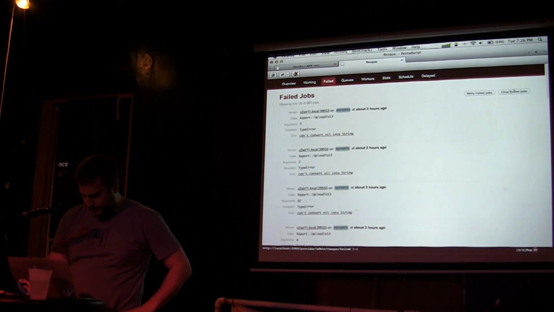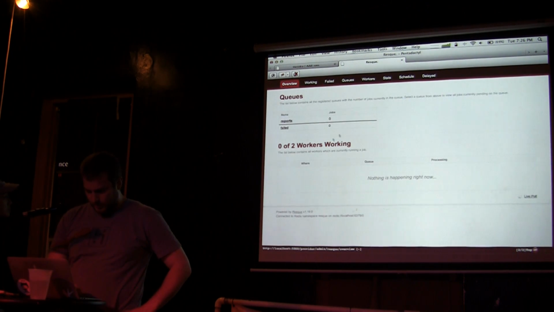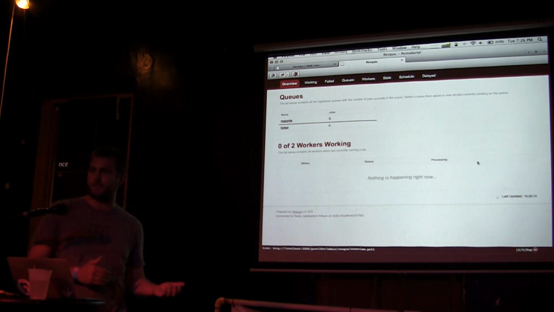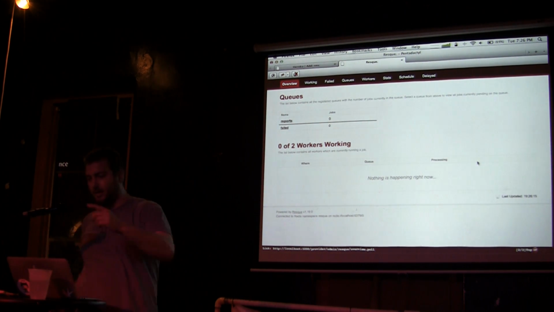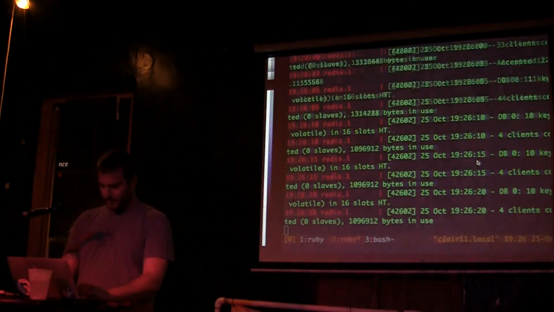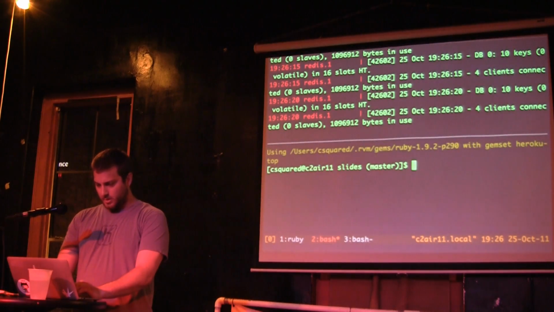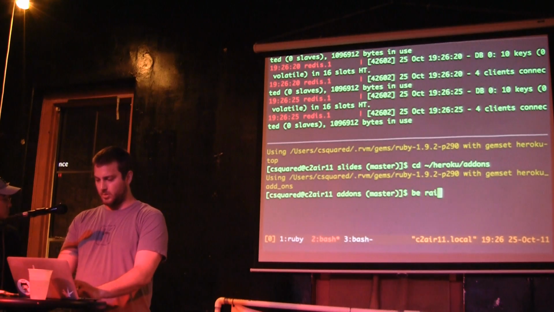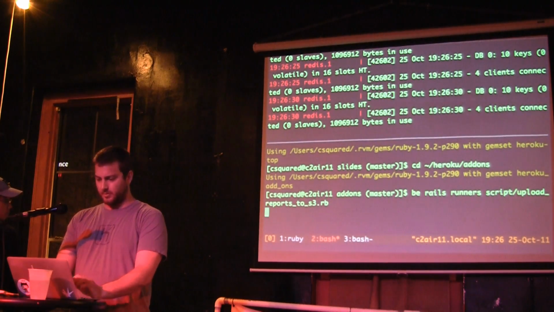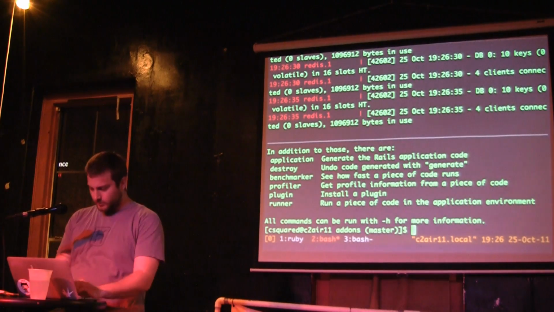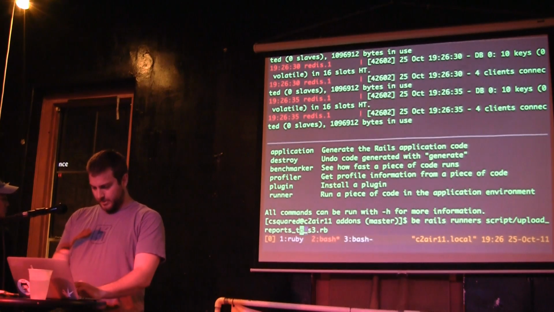Alright, so I'm going to clear out some of these failed jobs. There we go, we've got 0 of 2 workers working. Foreman started 2 workers, they connected to the Redis that foreman also started, and now this front-end web process that foreman started is allowing me to administrate them. To further show the point, I'm just going to go ahead and queue up some jobs. If you remember, my S3 credentials are not in the local version of the app. What did I do here? Rails runner.